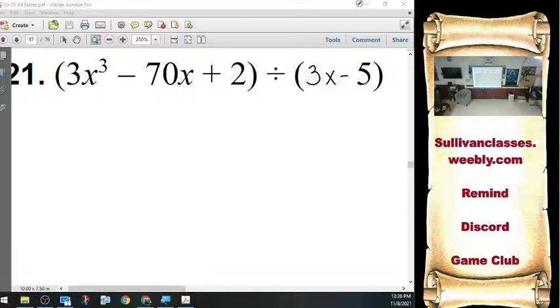You need a placeholder for the... Yes, you do. Who already forgot their placeholder? There's no x squared term. Make sure you have your 0 as a placeholder. And if you're going to put that in with your notes, make sure that you take the elephant's knot off the side, because that stuff drives me nuts.